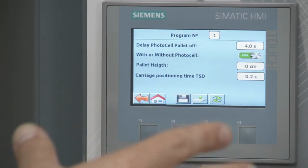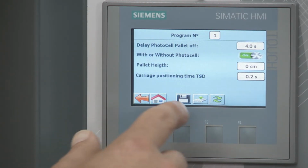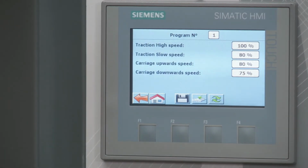Carriage position after top sheet dispense, that's not going to apply here at all, so we're going to skip over that. So I'm not going to save anything because I didn't make changes, so I'm going to go back. Then I'm going to go to speed. So this is how fast the unit's going to be moving.